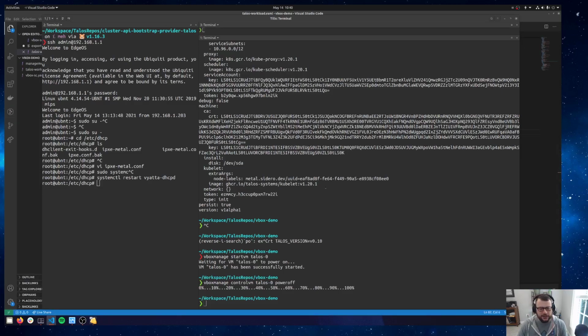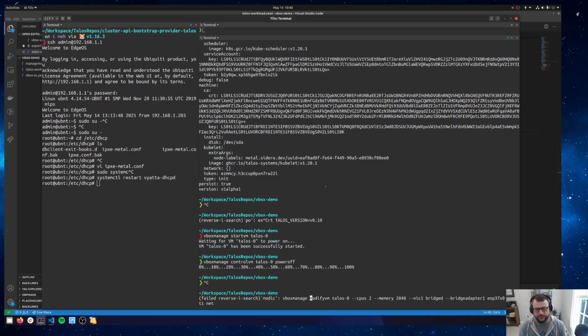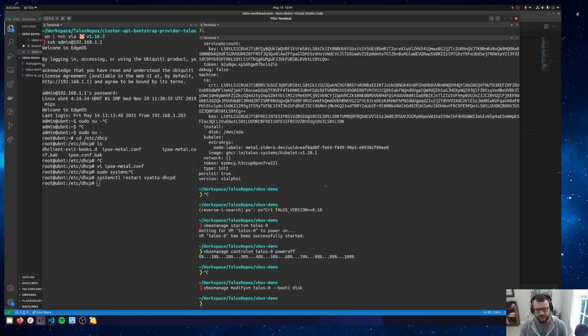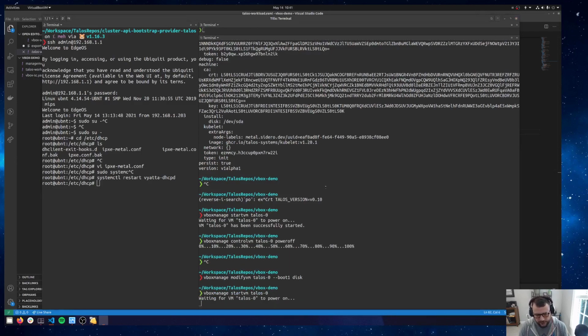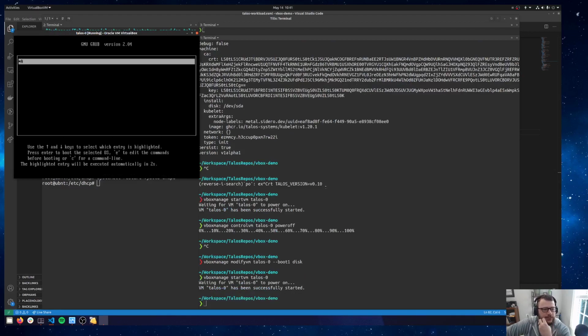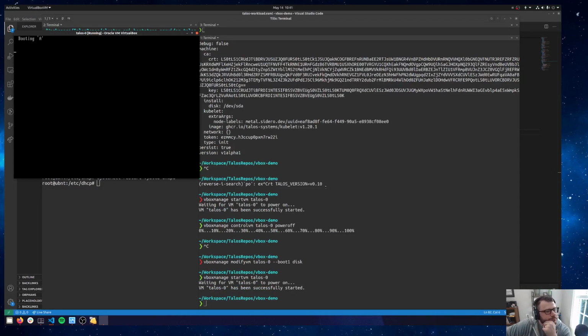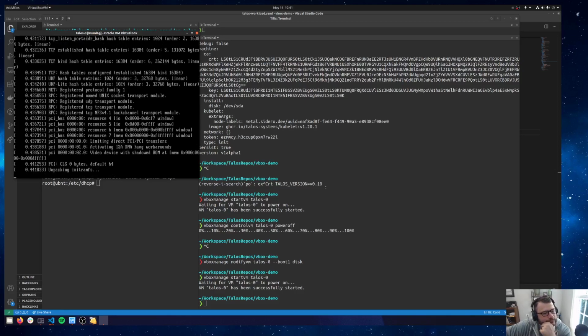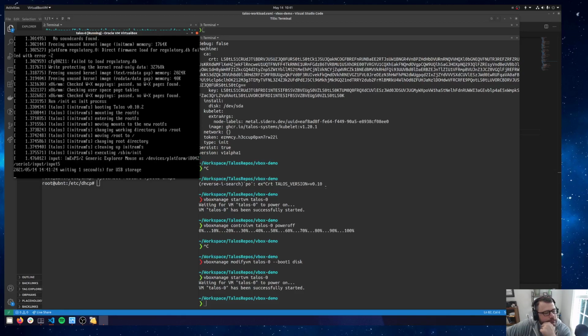Or on the right. So we'll modify the VM. And similar to the command we did earlier, we'll just change boot 1. And we'll say that we want to boot from disk because now Talos is installed. So let's power it on again, and Talos should come up and do its thing. Let's make sure everything looks good. Yeah, it's coming online. Okay, cool.